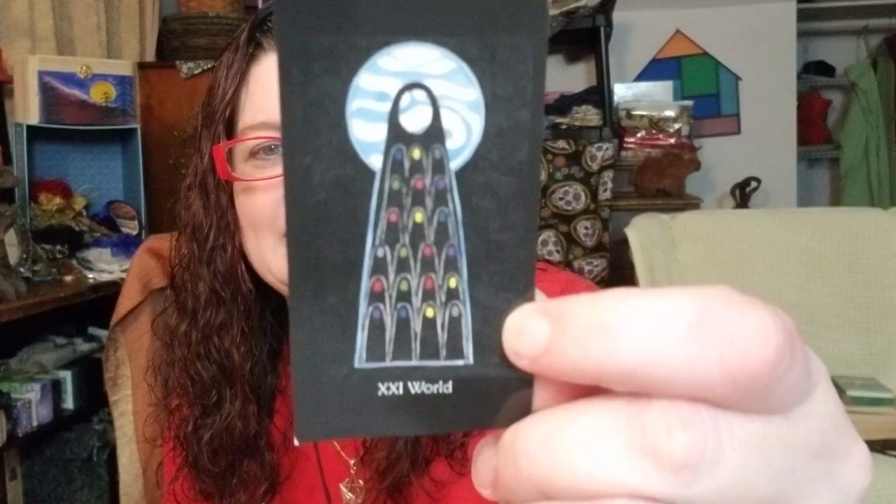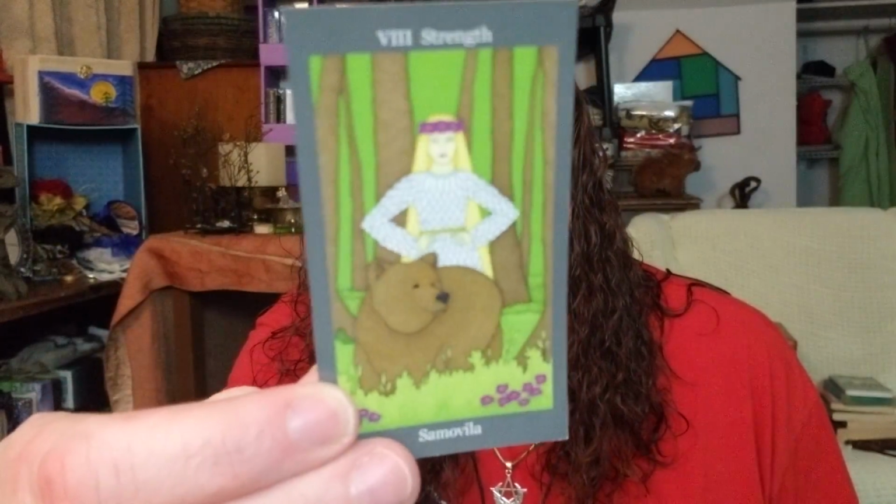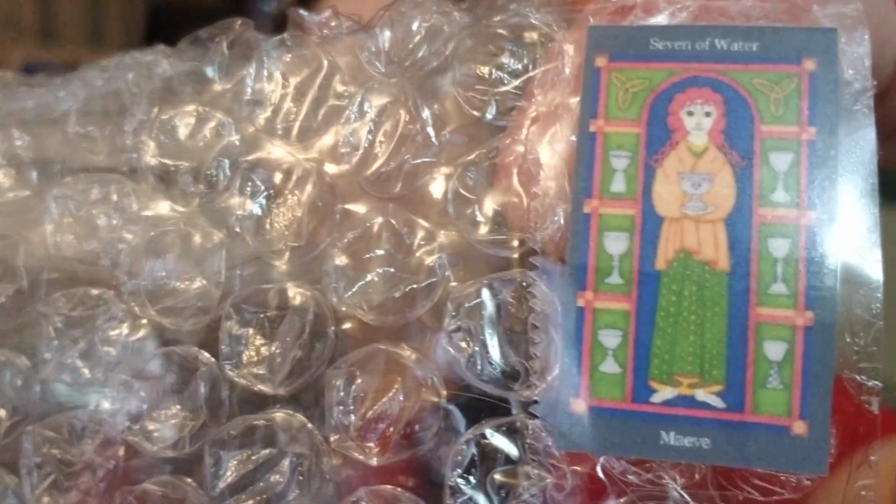These are magnets. How awesome. Look at, so this is the World card in a magnet, and the Strength card, which is what the little sticker was, I believe. And what do I do with it? Here it is. Nope, it wasn't. It was... I'm getting old. The 7 of what? 7 of... I will show it to you, because hopefully my camera will catch it. Come on, camera, you can do it. I really want to see what it is. I think it's the equivalent of cups. There it is. 7 of water, yes. The equivalent of cups. So I will save that too. How cool.